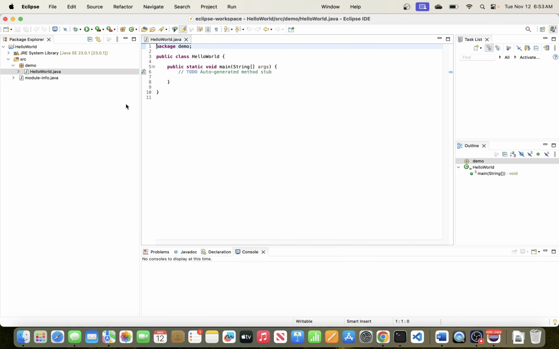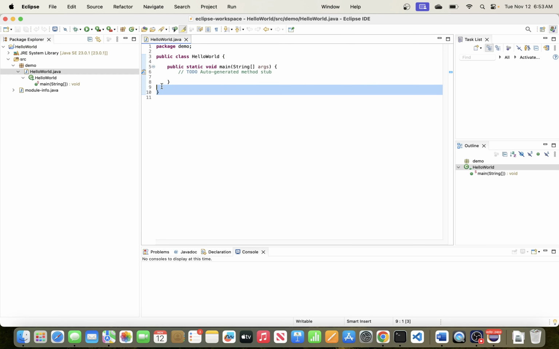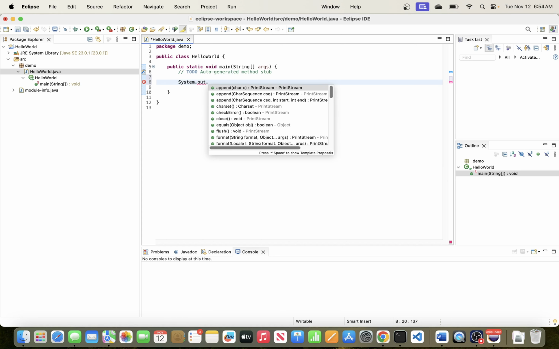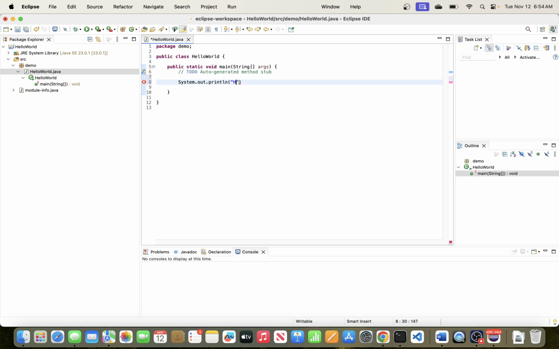Okay, so this will now create our hello world Java program, and you can see here it pre-populated the rest of the code for you, and now you just have to add your print statement. So here we'll just go ahead and say print.out.println, and we will say hello world, and then just end it with a semicolon. There we go. Okay, so now we have our code complete.